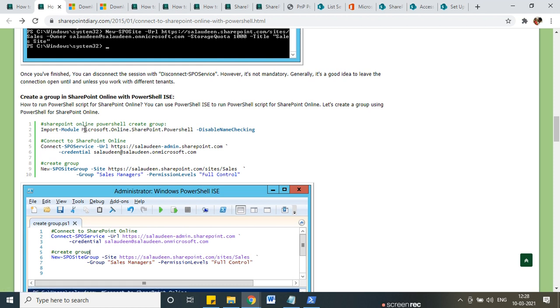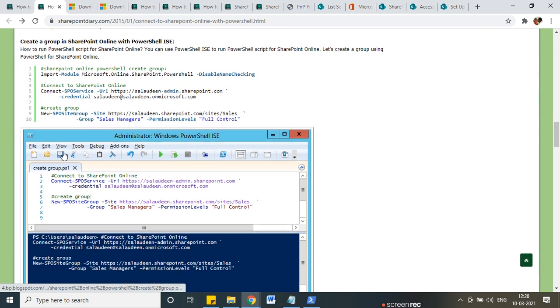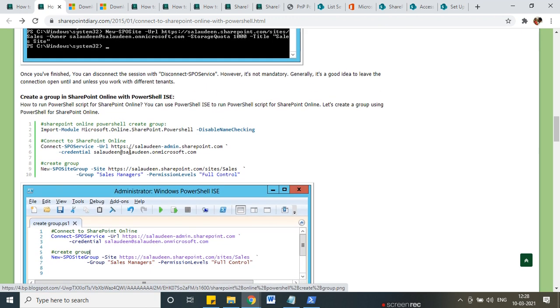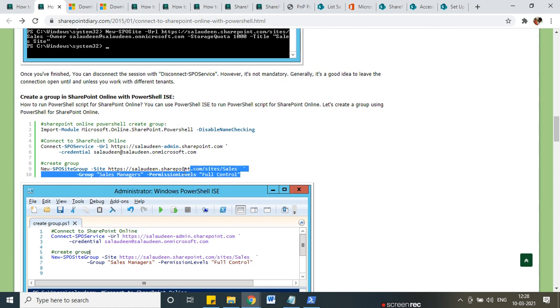Now in this case they are doing some operations and creating the sales manager group in that existing site. Someone says his structure is a site structure, meaning they want to create a site, and in that site there is one group named sales manager, and I want to give this permission to that group. So I'll go here and create the group there.